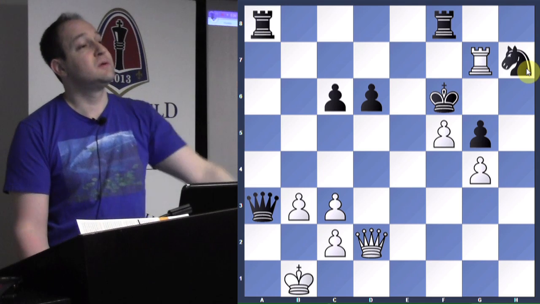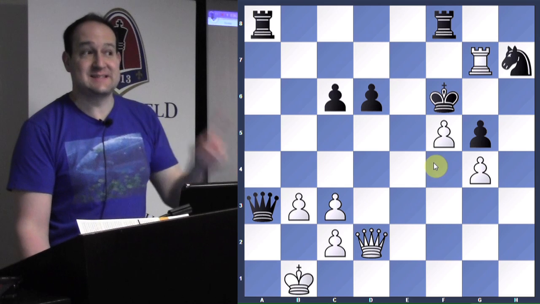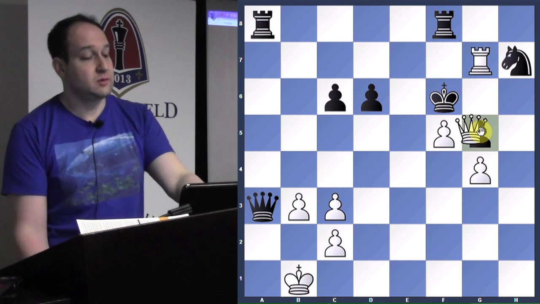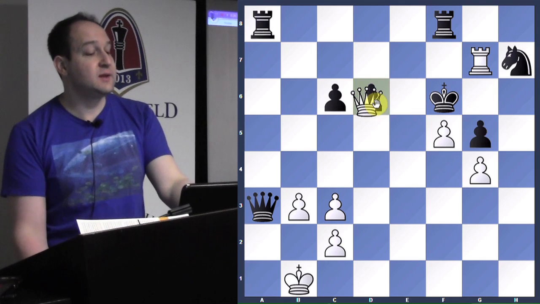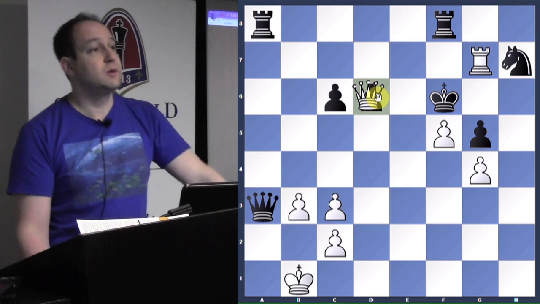Yes? Two reasons why no. One, the knight can capture it, right? No, the pawn on d6. Then the king will capture the rook. Who is protecting the rook? Yes?